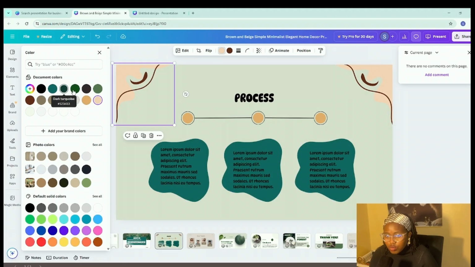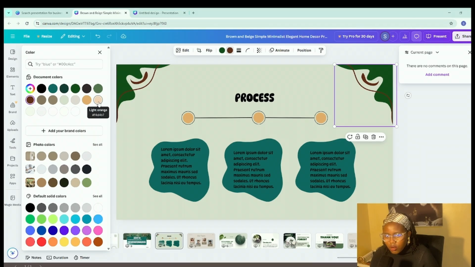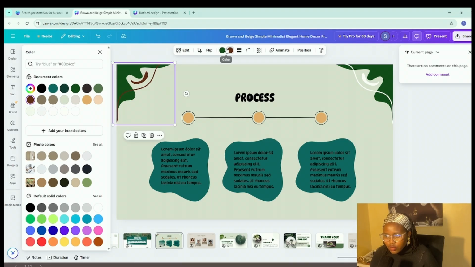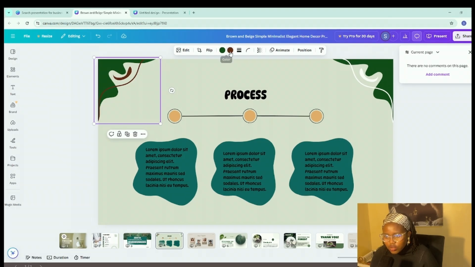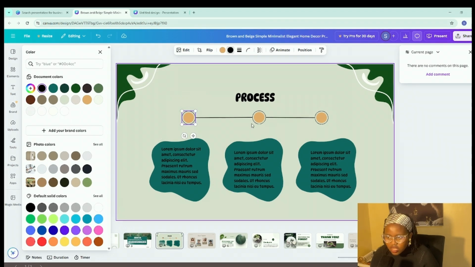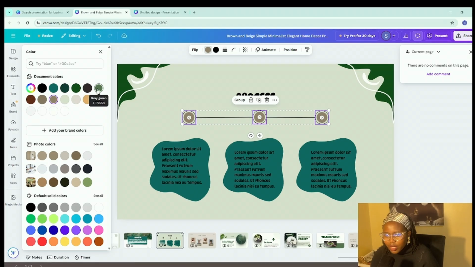This one I would want it to be a bit more like that, so it brings the contrast to the multiple greens that are here. I love this shape, but I would want it to be, let me say, white. I like that side to be white, as well as this one, so it brings a little bit of contrast. So this one I'll just touch them all, and then I'll want it to be more dynamic. So here we go.